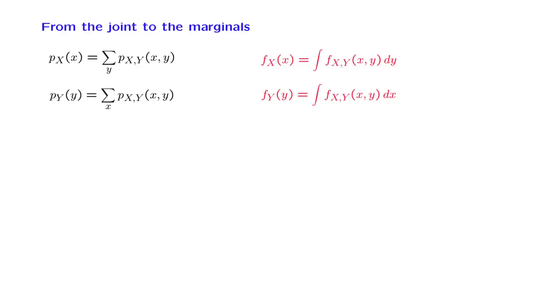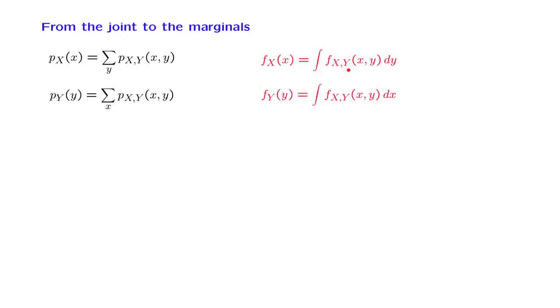In the discrete case, we saw that we could recover the PMF of X and the PMF of Y from the joint PMF. Indeed, the joint PMF is supposed to contain a complete probabilistic description of the 2 random variables. It is their probability law, and any quantity of interest can be computed if we know the joint. Things are similar in the continuous setting. You can easily guess the formula through the standard recipe. Replace sums by integrals and replace PMFs by PDFs.